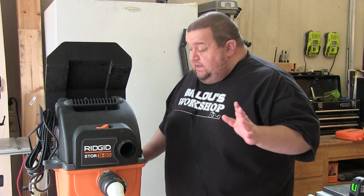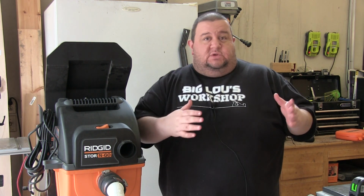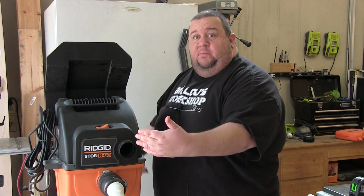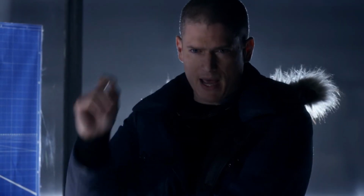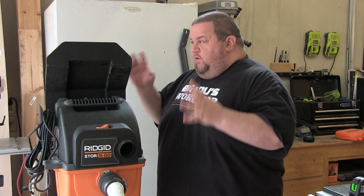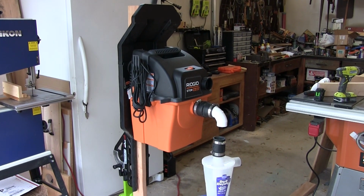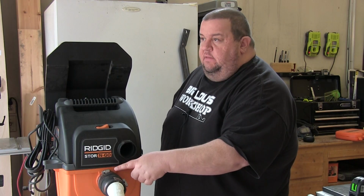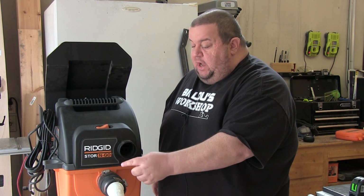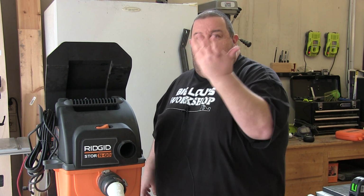Okay, so off camera I did a little prototyping, and we kind of moved from the Indiana Jones model into the Captain Cold model. Make the plan, execute the plan, expect the plan to go off the rails, throw away the plan. I think that a vertical layout is going to actually work out better, because I've got a much shorter distance between where the inlet is on the shop vac and the actual Dust Deputy throughput, whatever it's called.